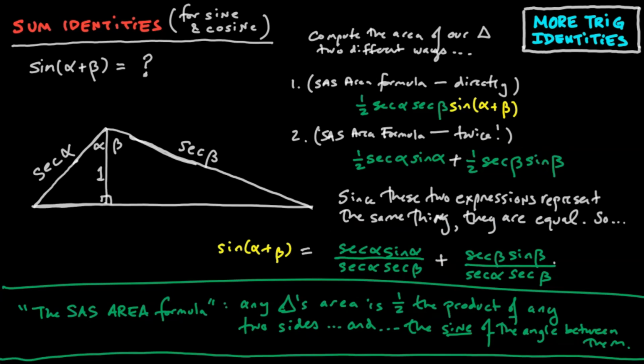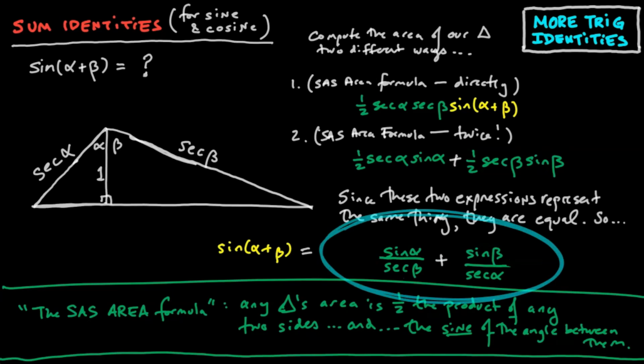You don't have to remember that because this cleans up quite a bit. Look at this fraction on the left. We've got secant alpha upstairs as a factor and secant alpha downstairs as a factor. So of course they cancel out. And similarly in this second term, I have secant beta as a factor upstairs and secant beta as a factor downstairs. So they too cancel out. Seeing this should make your heart rate come down a little bit, but we can still make this nicer.